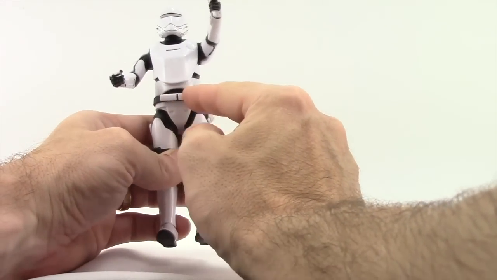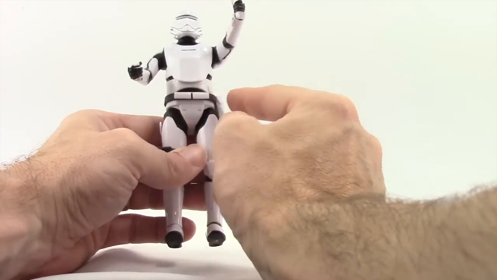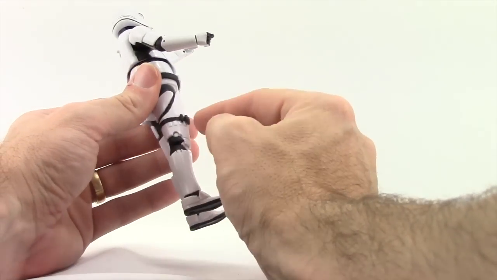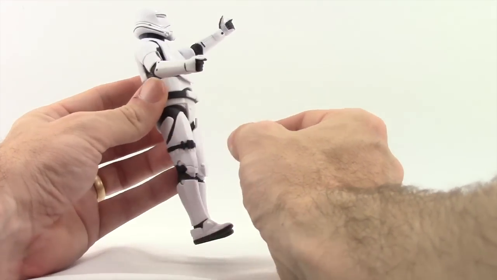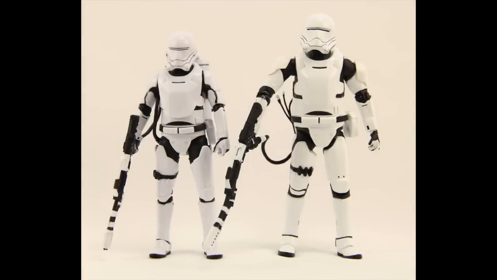He's got white buckles on the front and a strap around his thigh. When you compare this Black Series figure with the Disney Elite die-cast figure, the sculpting and paint are almost identical. The die-cast one is shinier due to the metal, but otherwise there's very little difference between the two figures.